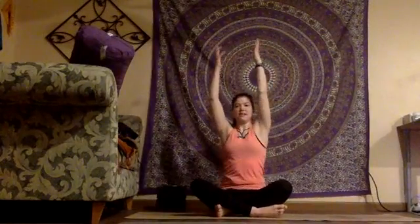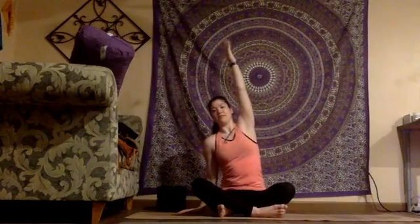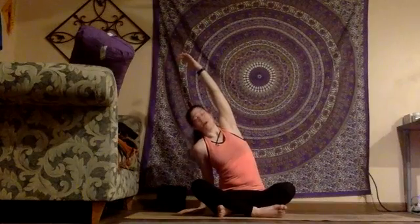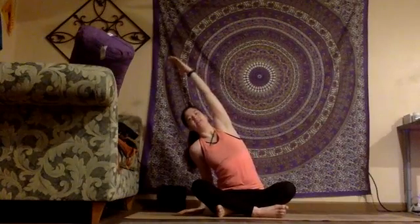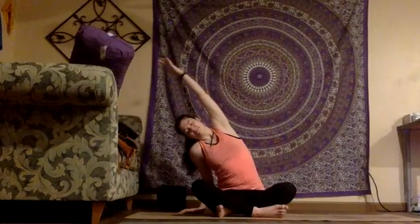Hands meet up overhead. Send one arm, it doesn't matter which one, down to the mat. Exhale, send the other arm over the ear, reaching as far as you can, keeping both sit bones nice and high, nice and softly touching the mat. And exhale, bend over, making sure the arm is parallel with the ear and not folding in. Opening up the chest this morning. Inhale, lengthen. Exhale, settle in.